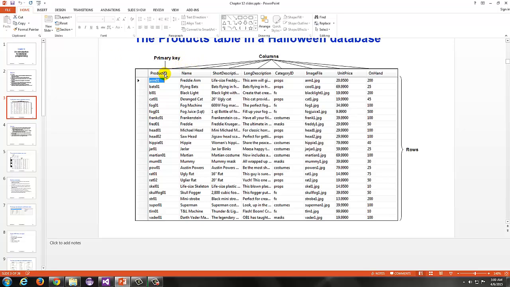So, there's a special key or keys that you have in a database or in a particular table, and the key that uniquely identifies a particular record or row in this table is called the primary key. Okay, so in this case, if this is the product table, the primary key product ID uniquely identifies an item in this table.